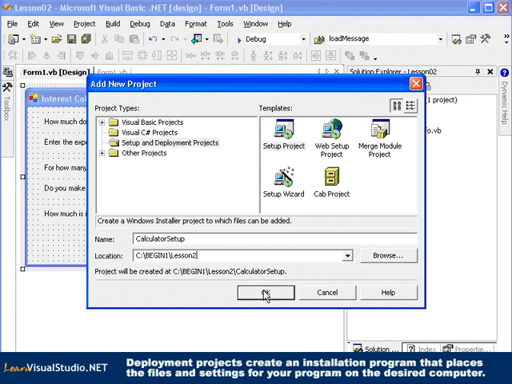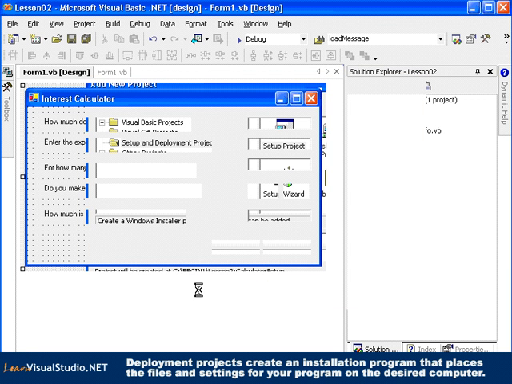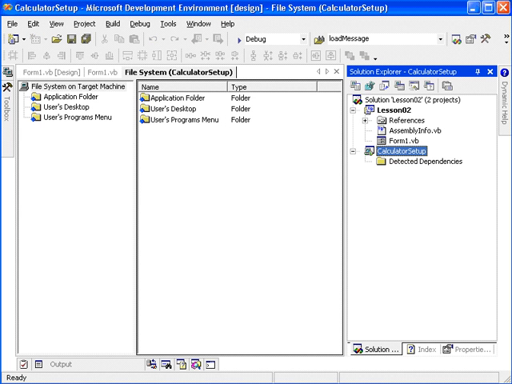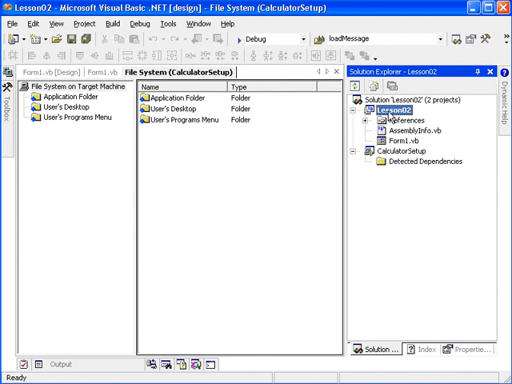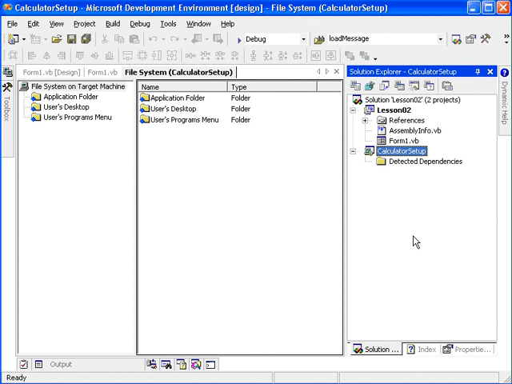Then I'm going to click OK. And so now I have a second project. As you can see now, my solution contains two projects. The one project is the actual calculator program that we've created, and the next one is the setup program.